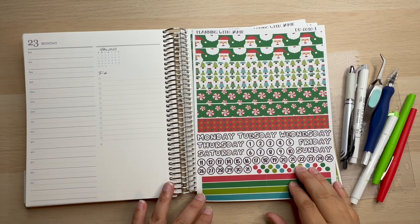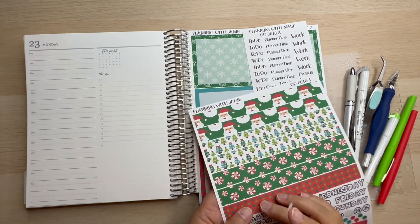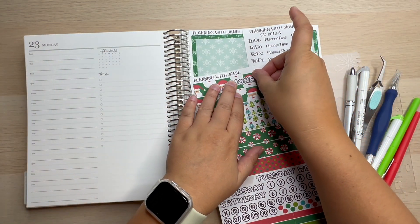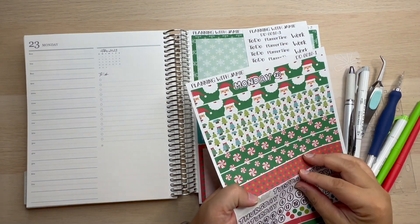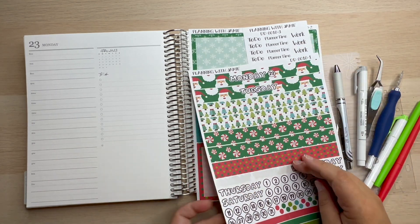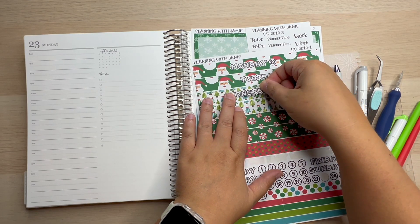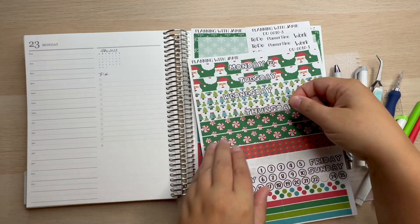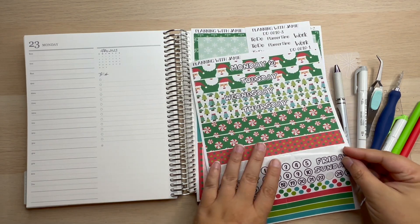Let's start labeling these. Monday is the 23rd and my planner is getting a little chunky here in the corner, so we're just going to put this right in the middle. Let's throw down all of the days of the week real quick and then go back in with actual numbers. This feels so funny to put Christmas in right before Halloween, but I need to get focused.